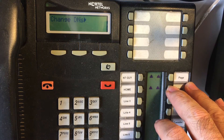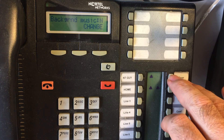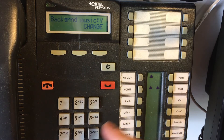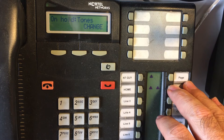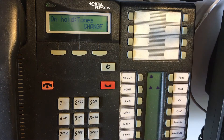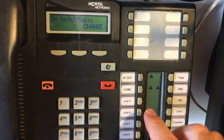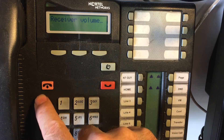Hit the next key until you see Feature Settings, and then hit the show key. I'm going to turn on background music — which is different than music on hold — but it allows me to demonstrate. Background music takes the same music source and plays it out of the phone speaker. Then hit next. You don't have to turn background music on; you can if you want. For On Hold — here's what we want: if it's set to music, great, you're fine, you can just exit. If it's set to tones, you want to change it to music. Hit the change key until you see the word music, then hit next one more time, and hit the release key to exit programming.